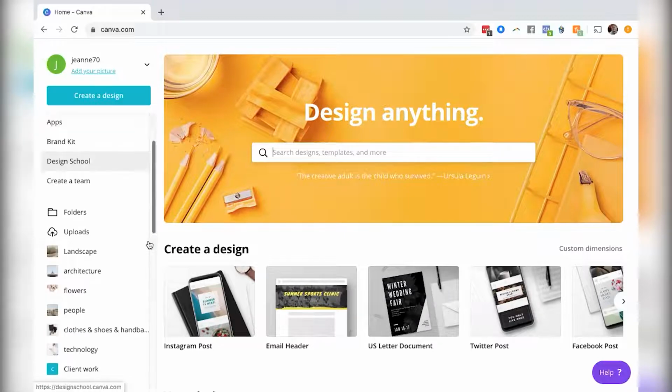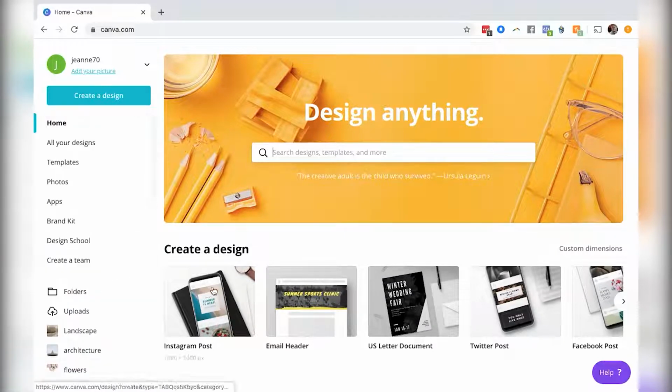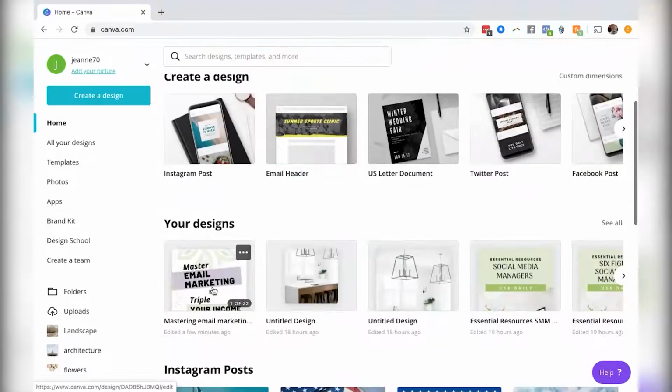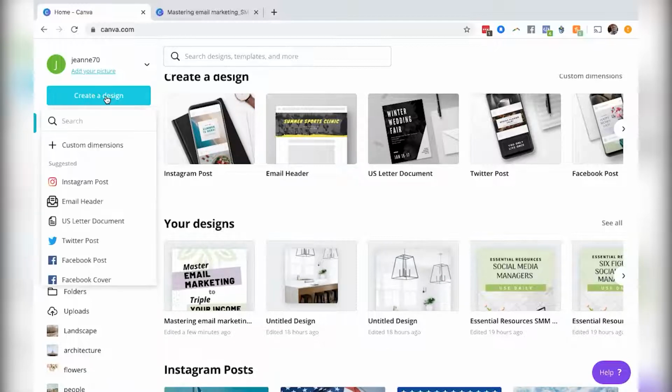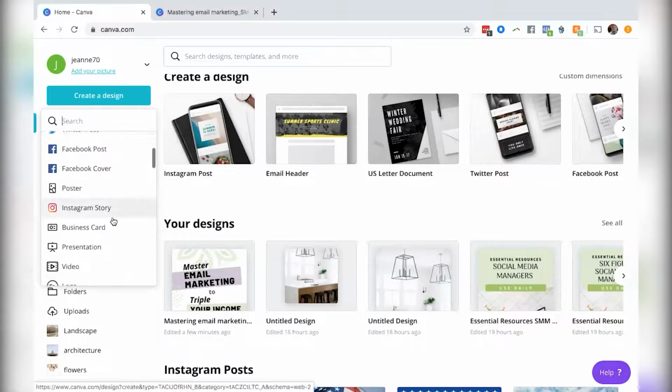So what I'm going to do today is show you one of our opt-ins and how I created some of the pages. When you're designing something like an opt-in, usually if it's a PDF, it's in the US 8.5 by 11, paper size, so that someone could print this out if they wanted to have a look at it. So what you do is hit create a design, and you could do US letter, which is just going to give you a blank document, which is fine.